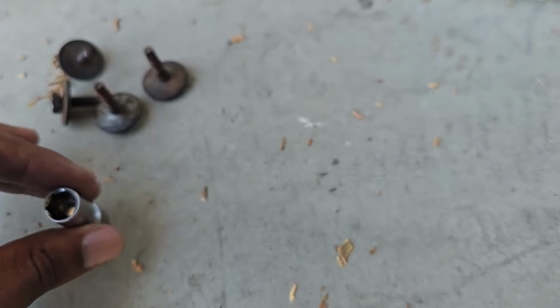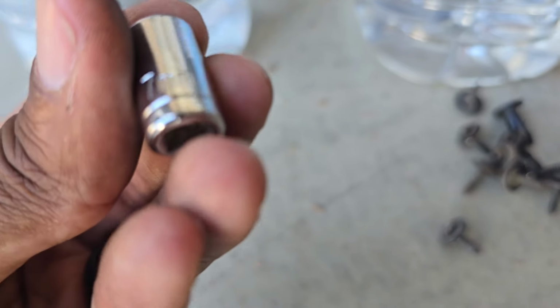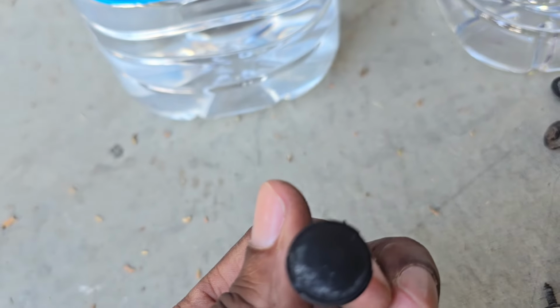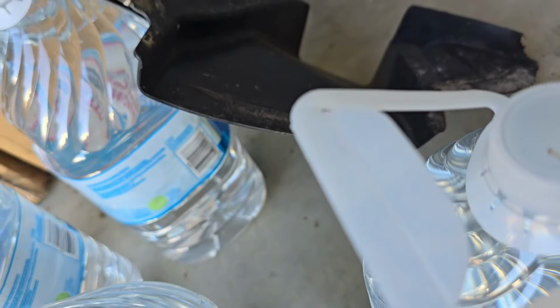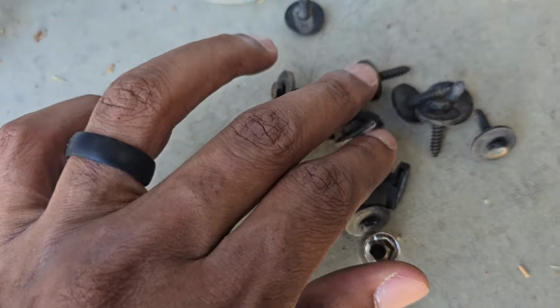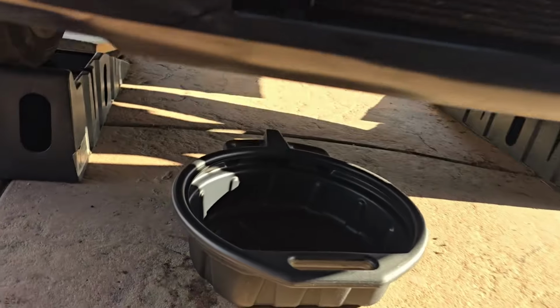10 millimeter for the oil pan. And then this little guy, 7 mil for all of these right here. And then there's two of these. I don't know where the hell the other one went. I lost it. I think it's still in the cover. But anyway, it's two of these guys on the side. And you pop these two out and it drops right down. So it's a shit ton of those. Anyway, let's go ahead and pop this drain open. Get this drained out.